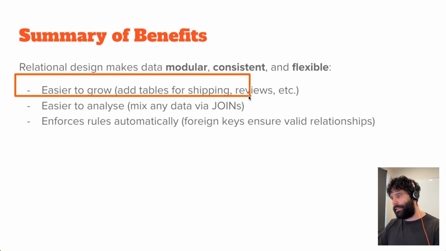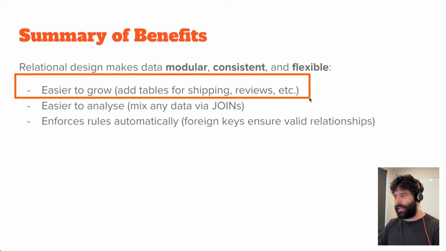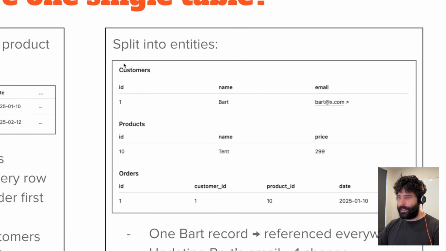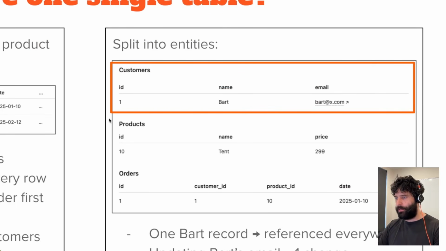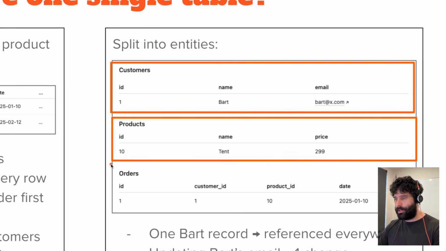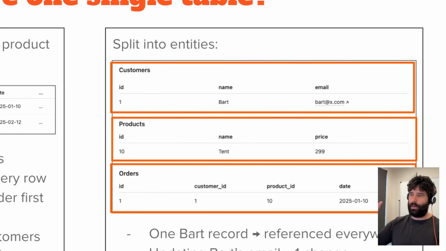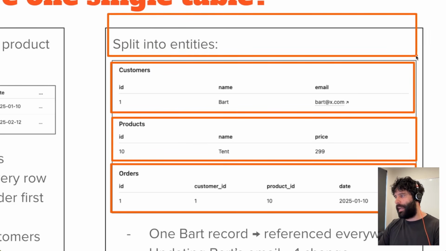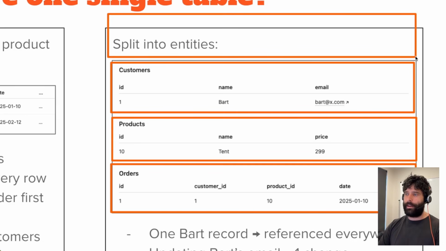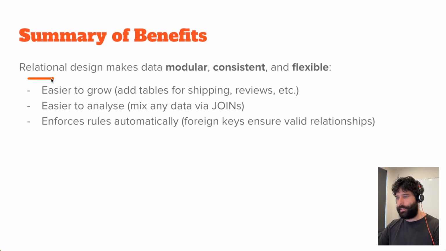So over here, we have a summary of the benefits. This one we're actually going to be seeing in just a second for a practical example. Let's say for this example, we're storing customer information, product information, and order information. When all of these separate entities are stored as separate tables, it's very easy for us to come in and add a new table to store different bits of information. Like if we now want to get tracking information, or monitor reviews for each order that was placed, we can just come in here and not mess around with any other data that we have. We can just add a new table and start building relationships with the different data within our tables already. So that's what this first point is talking about, just adding more tables into your database.